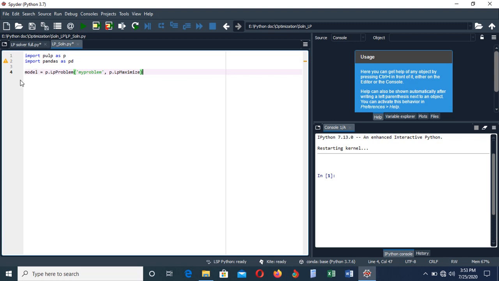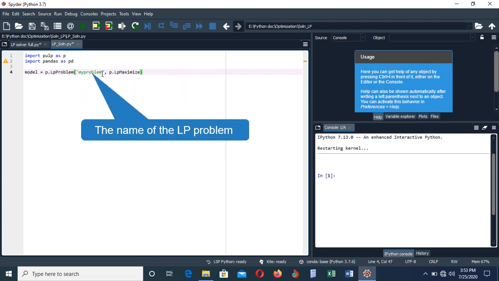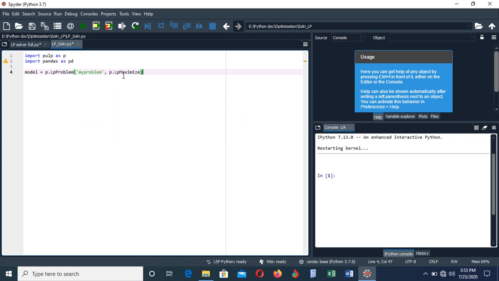So my problem, I give the name as model equal to p.LpProblem. This p stands for Pulp because I have imported Pulp as p. Whenever I use the functions from Pulp, I have to use this p.LpProblem. So I labeled it as my problem, and this one is the nature of the LP problem, whether it's maximization or minimization.